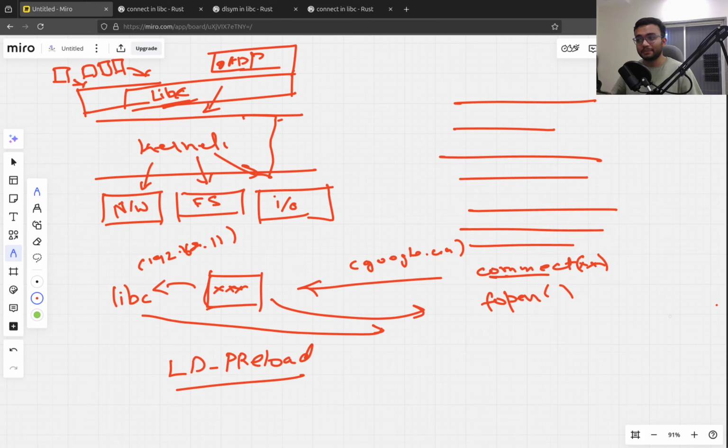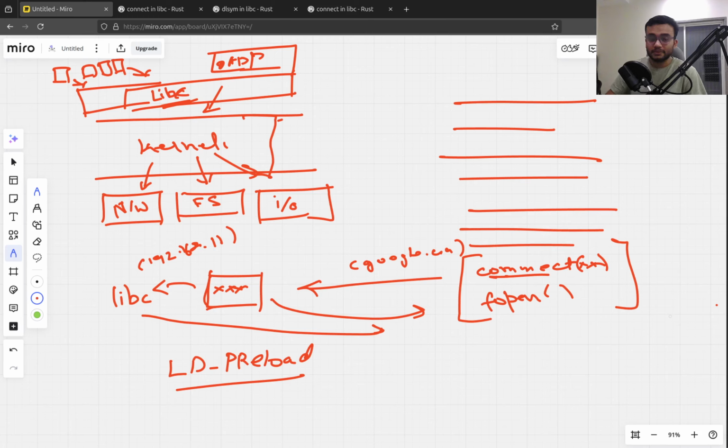So we're going to be building this, and we're going to be looking into how you can build this in Rust and what the caveats are, taking a look at all of the things we can achieve with this. And now, even though the video is regarding a networking method, this is applicable for absolutely anything that's in libc.